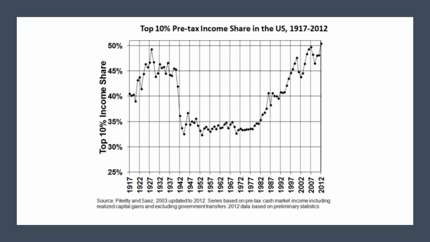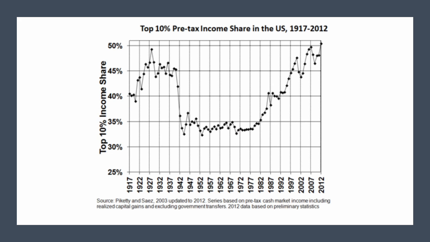And this shows up. Now, this is from a series of studies by Thomas Piketty, who is a well-known author who wrote a book about capitalism recently. You can see that if we went through the 20th century up into the 21st century, this is the top 10% share of the income in the country. Let's say we went to the peak in 1929, before the crash of the economy, the Great Depression, the top 10% of the income distribution were getting 50% of the income.